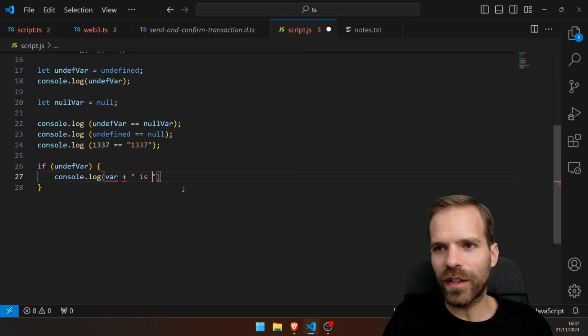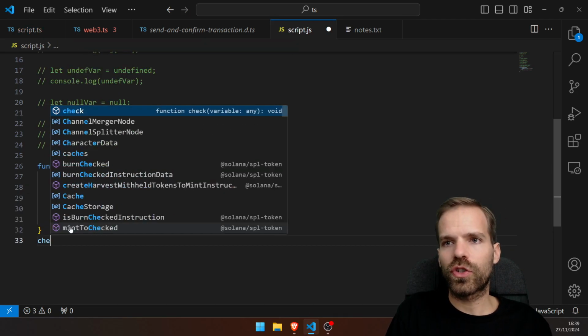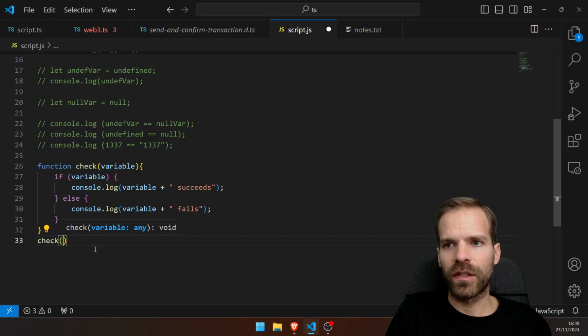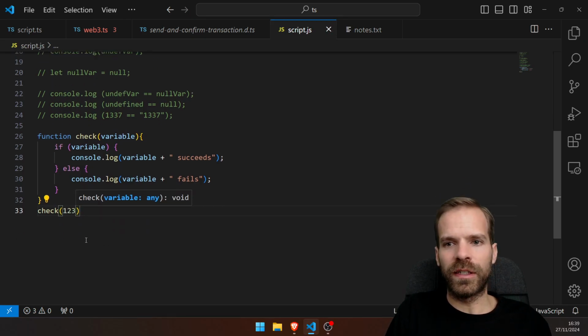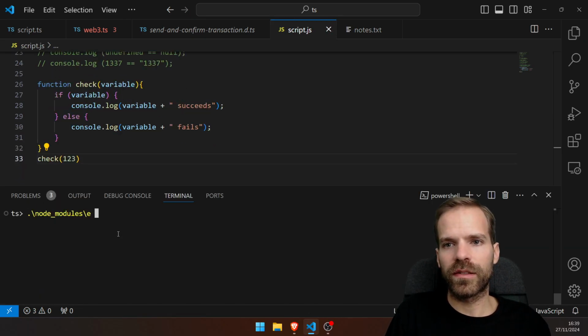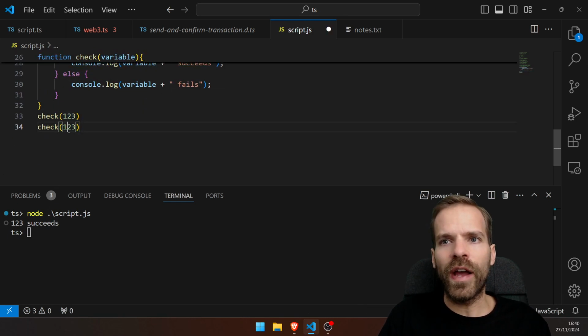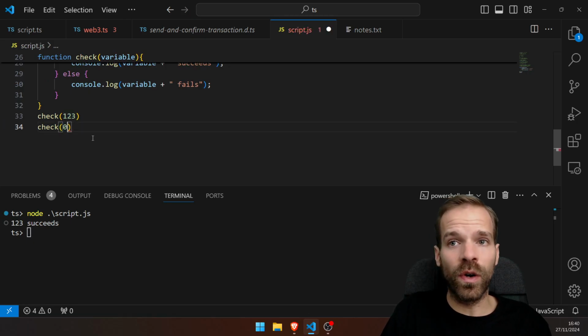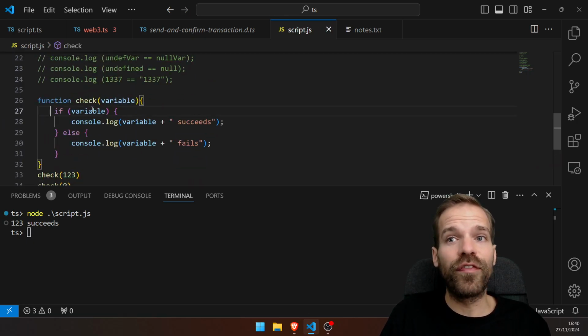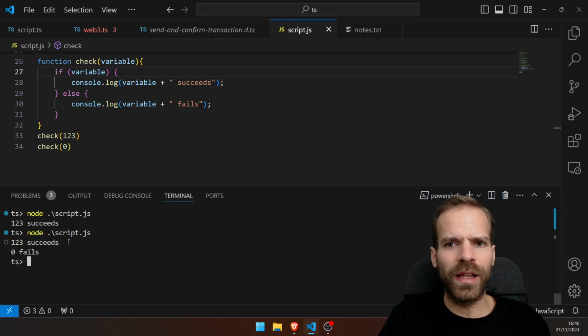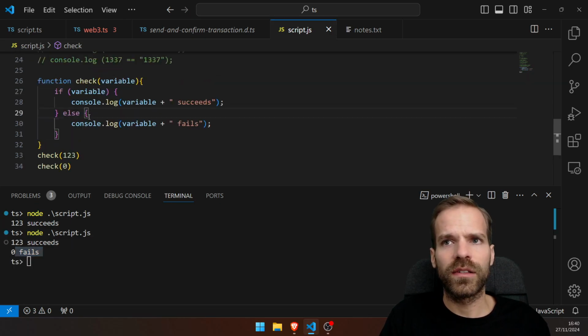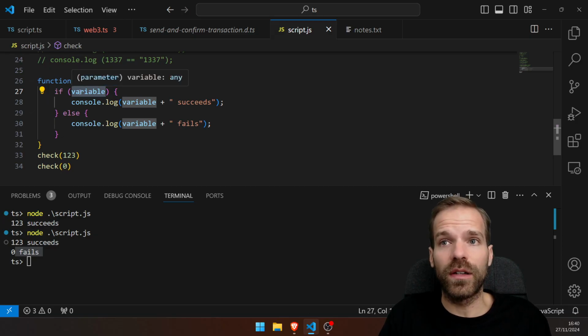So let's check, for instance, if I have a number, obviously, I would expect that this check succeeds, because if 1, 2, 3, then success. However, if the number is 0, then if 0, JavaScript will be like, no, that fails.